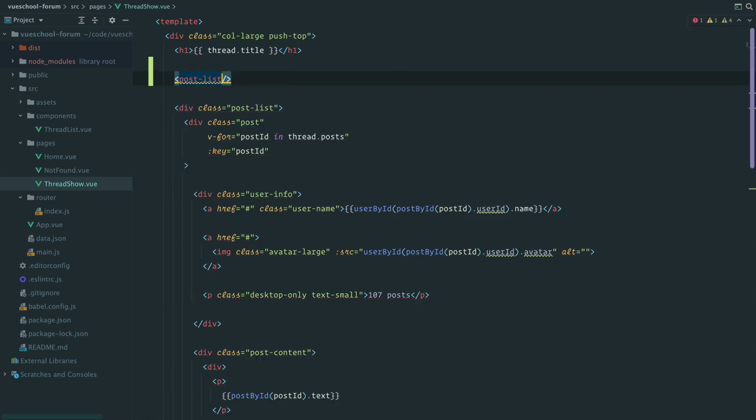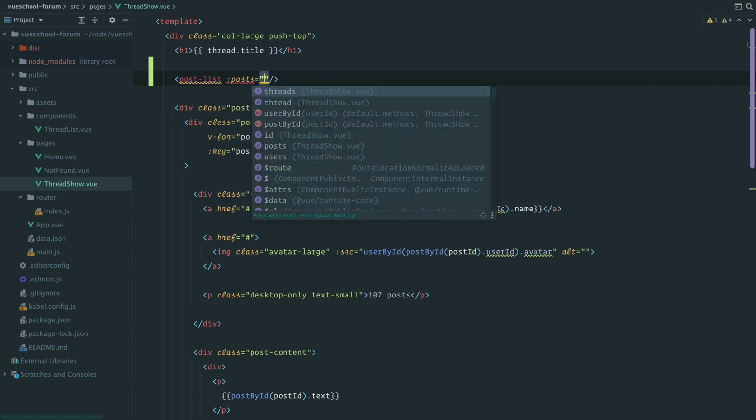One idea for our post list component is to accept the ID of the thread, and then it will be responsible for finding the posts in our data source and displaying them. That would be perfectly fine. But I prefer to keep my child components more "stupid," so to say, so they don't have to do a lot of work. This way, it will be easier for us to debug or change our logic in the future if we need to. Thus, we can instead give the array of posts to the post list component directly.